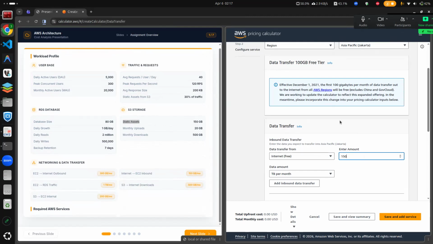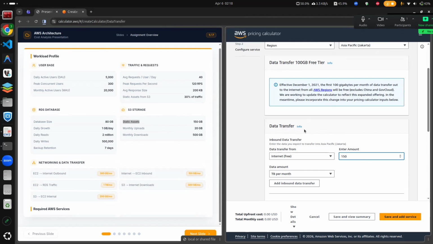And so how do we get this number? The calculation: assume the HTTP request headers and POST bodies from 5,000 daily active users, making 40 requests per day with an average request payload of 2 kilobytes.